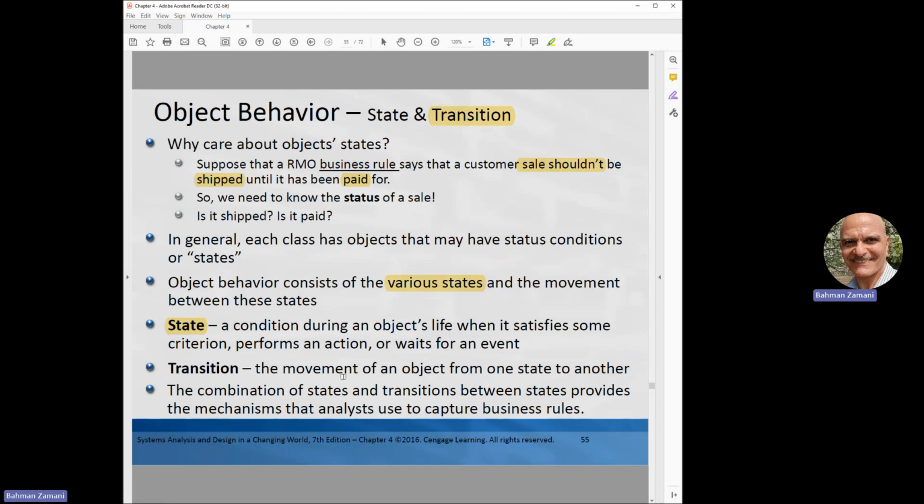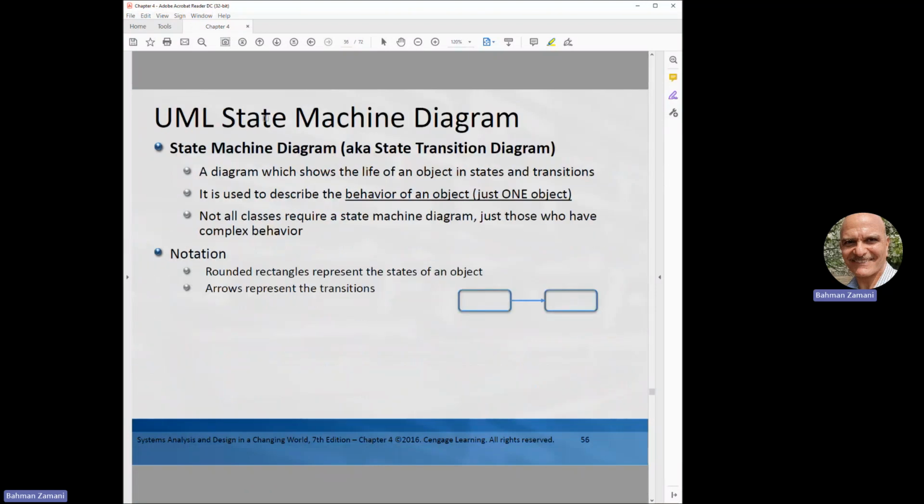And transition is the movement of an object from one state to another. If you show the states and their transitions, then it helps you to analyze and understand the business rules. So we use the UML state machine diagram.